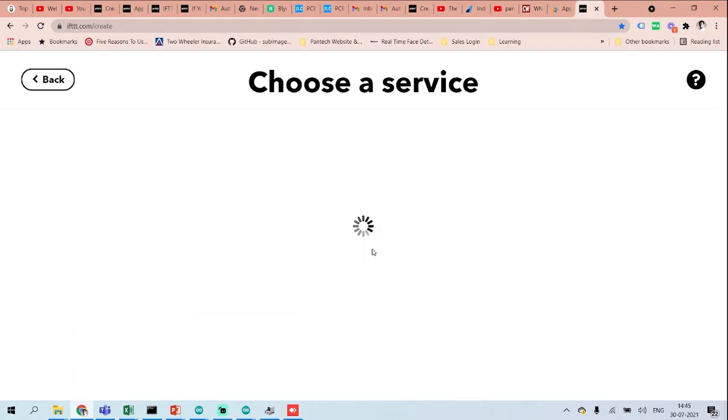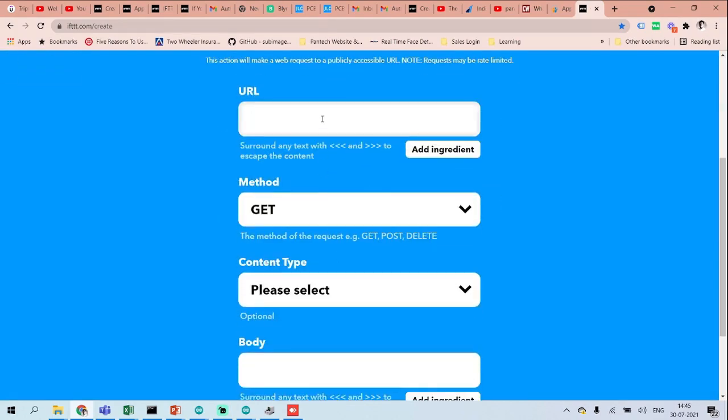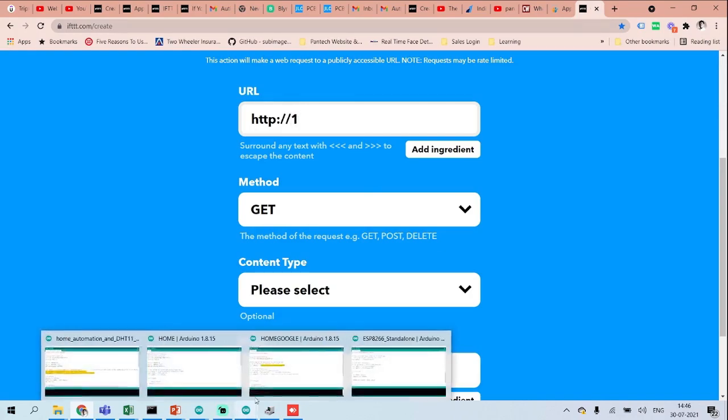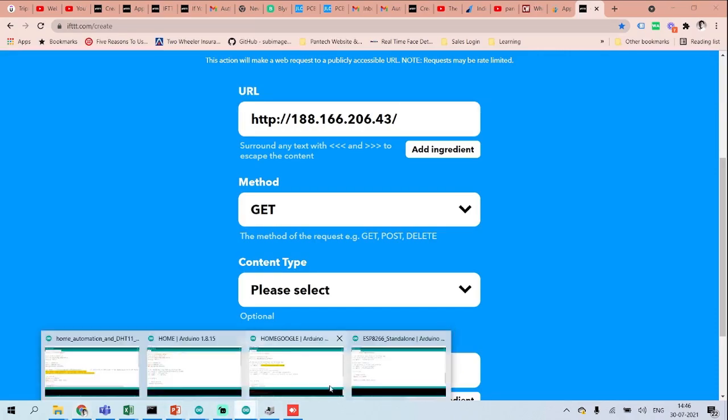Have to do the same thing. The URL is HTTP, then the IP address of the Blynk cloud.com, 188.166. Slash, you have to copy the token.